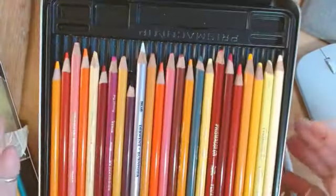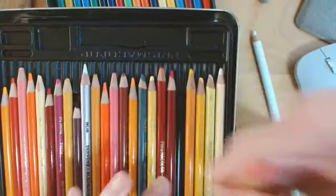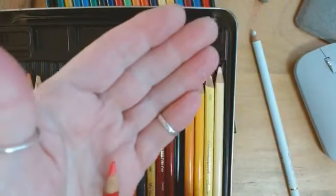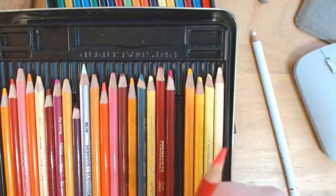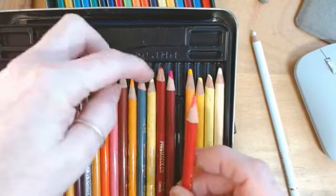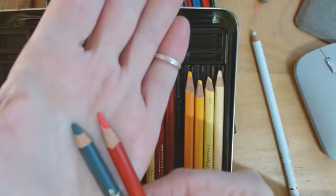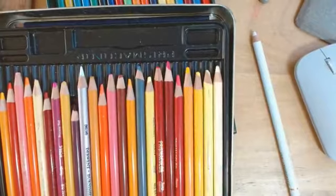Right, so I've got my pencils. This is a no-no for Prismas. You should never have them that high, ever, because they break too quick. Now, I found this out to my detriment. This is how they should be sharpened. Small. Don't break. Okay, so that's a little tip for you. I found that out through my research, believe it or not.